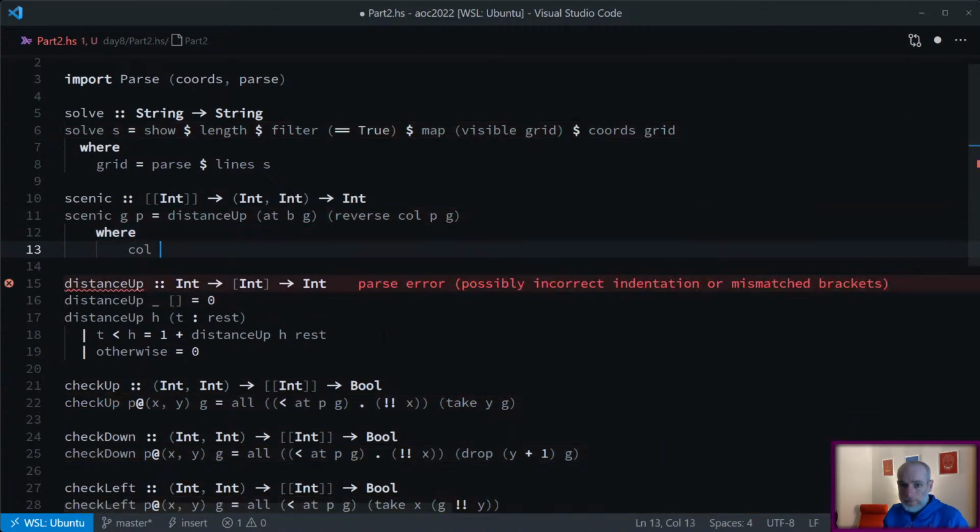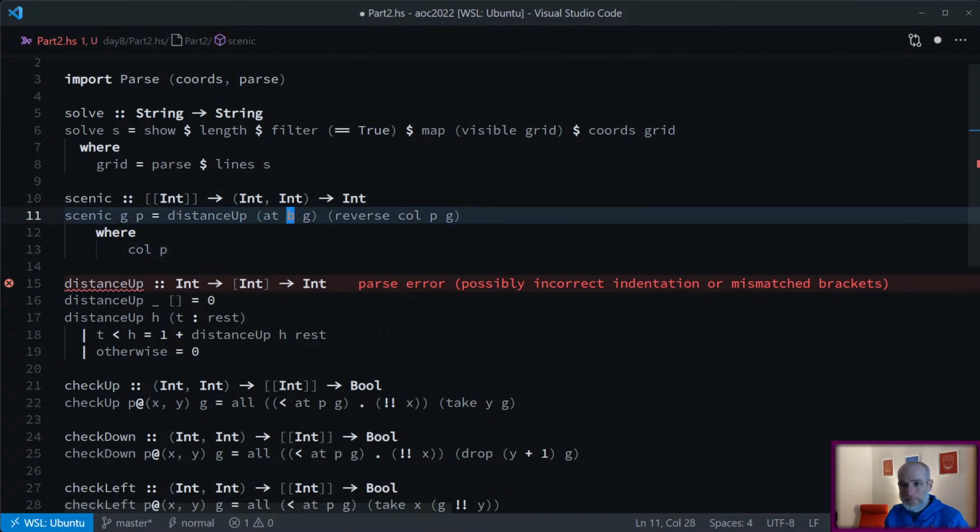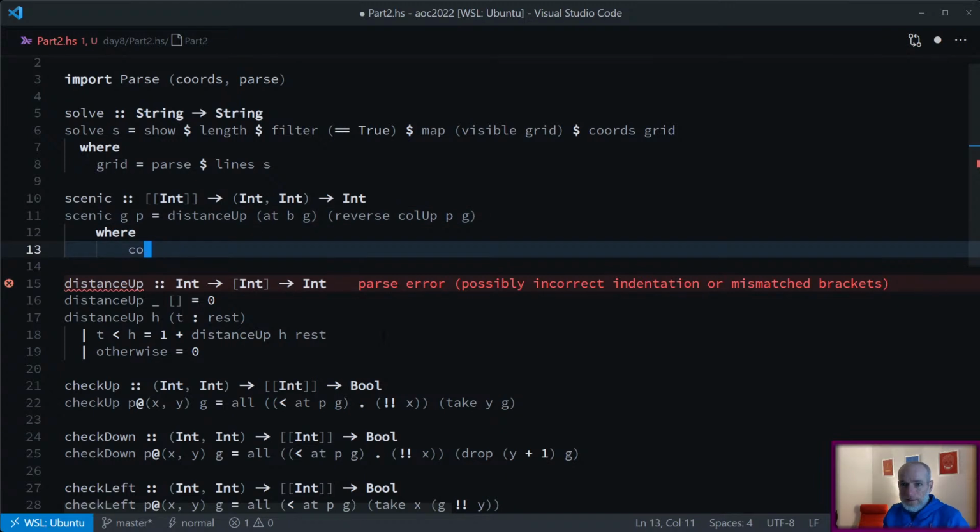Where the column from, this is going to be column up, I think, actually. The column up.